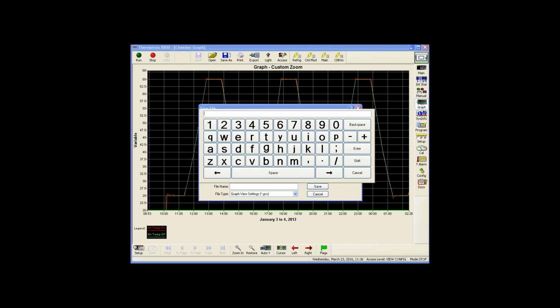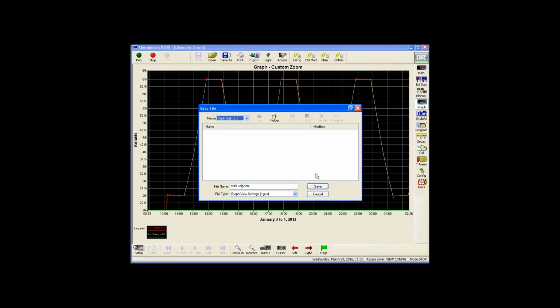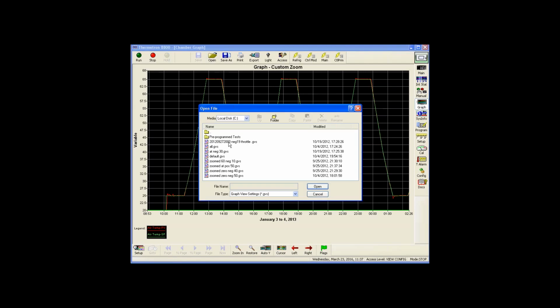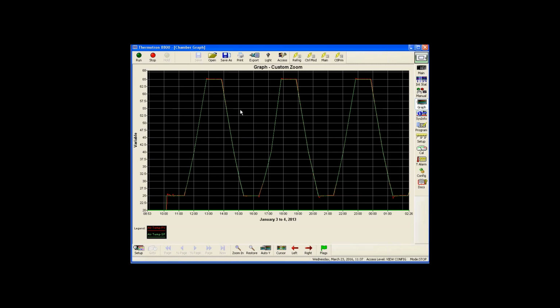So if we saved a set of graph view settings, now this is going to save my settings just like you see here. So now if anybody comes in and changes them, it'll save this. And it also will allow me to save this particular graph. So if I want to go back to it at any time, say I have my customer coming in and I want to be able to show them 5 or 6 sets of data without having to zoom in on it and scroll it and find it, I can simply save those, and then see if I can find the one I just saved. And then it would allow me to come back to this at any time. So there's 2 purposes of that.